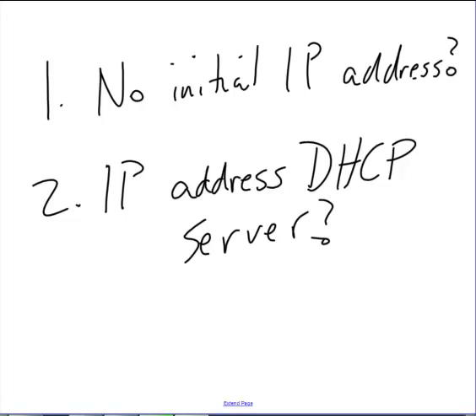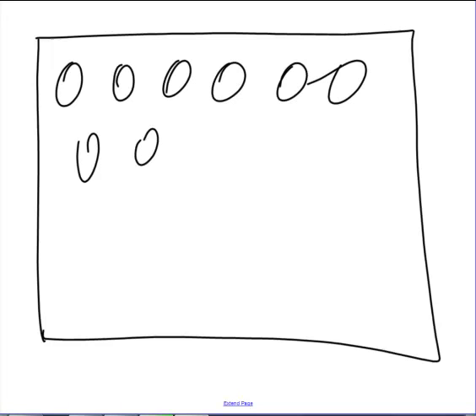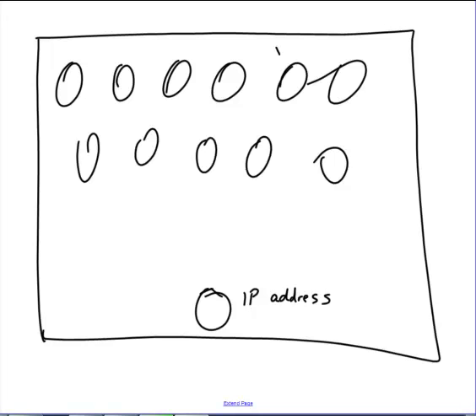So, before I get into the more technical details, let me set up an illustration. Imagine you walk into a darkened room. There are lots of people in this room. And you need an IP address to be able to talk with all these people. Now, one of these people happens to be a DHCP server, but you don't know which one because you can't see. You can't see, and you can't really talk to anybody either.